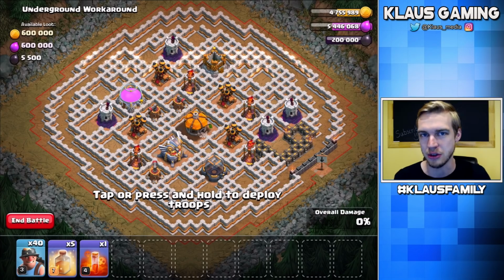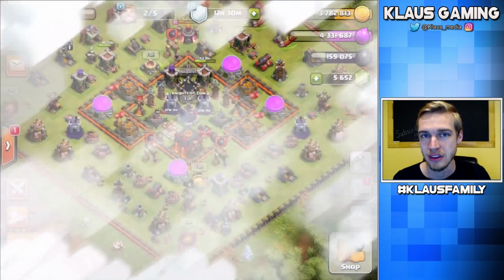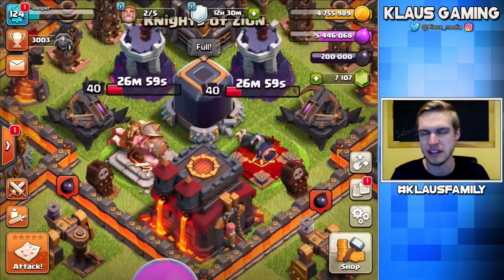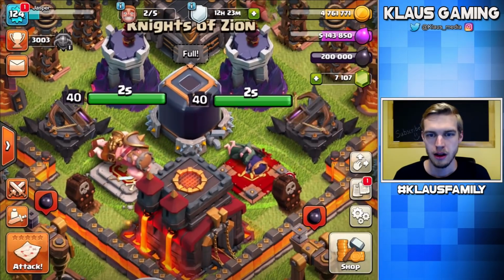And again, this one, I don't need clan castle troops. I don't need wall wrecker or anything like that. So I'm going to wait until I get my heroes back, and then we're going to wreck it. So I'll be back in just a few minutes. My heroes need to wake up.